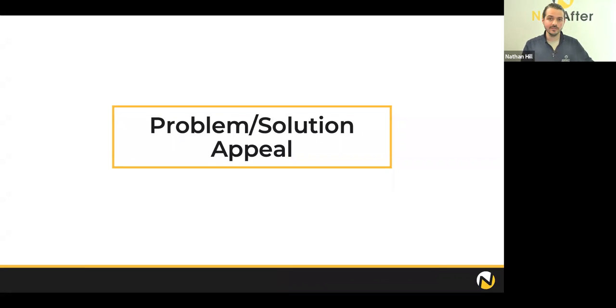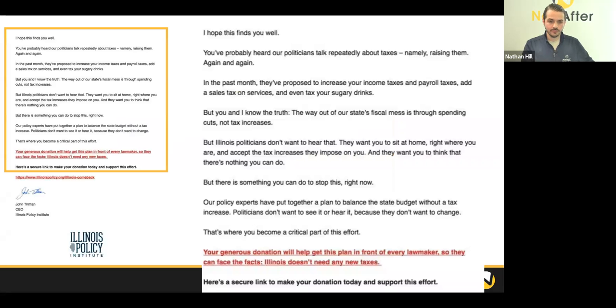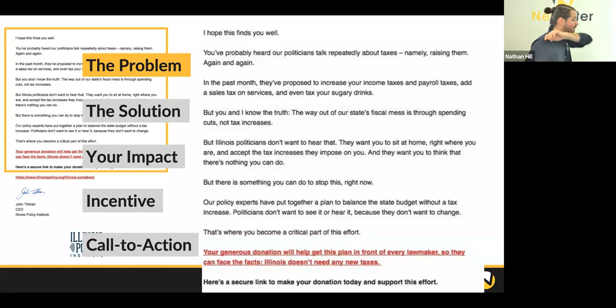One is this clear problem solution framework. This organization is called Illinois Policy Institute. They are, in fact, a policy institute in Illinois. Very self-explanatory, very clear name. And I think policy groups like this can be a very clear example of this problem solution framework. So regardless of what you think about their policies, it's a really interesting appeal that I think shows this format very well for us. And it starts with the problem, and it's very clear.